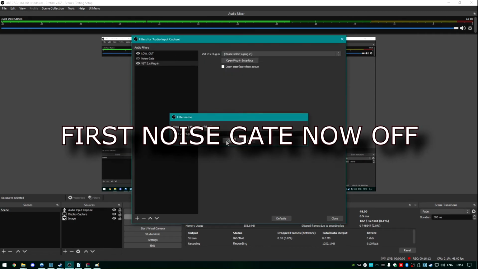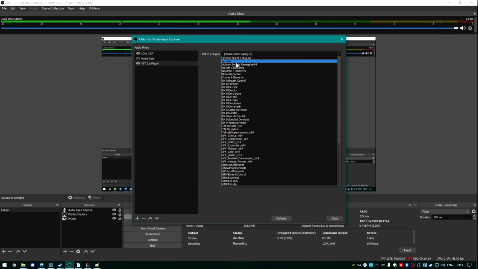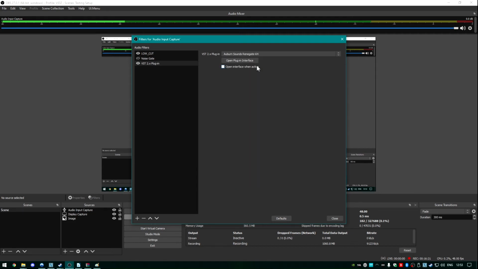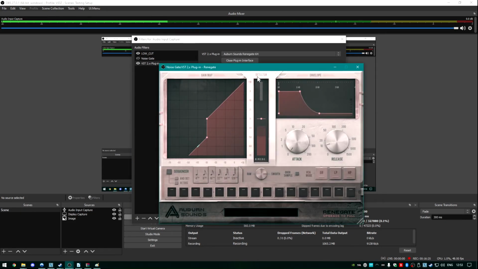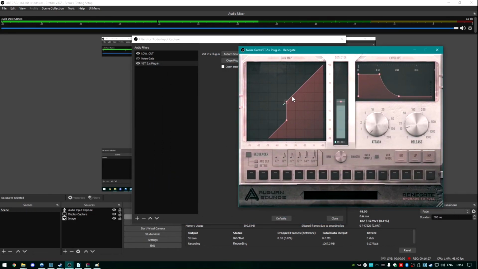We're going to use that other one that we downloaded, not the RIA plugins, but that Auburn Sound Renegade, which if you've installed it should be visible in this list if you've watched the previous videos. Right, so let's open this up. Right, so you can see the audio signal. It's its blue little flash on this little shape here. So this is essentially the same thing. Open and close is right here.